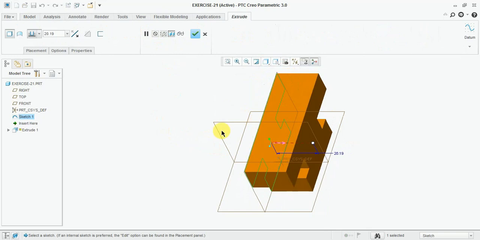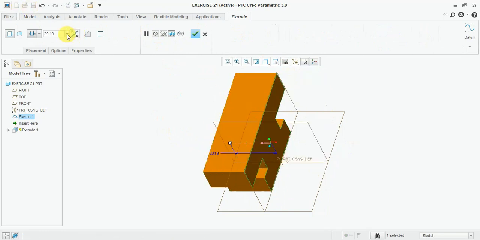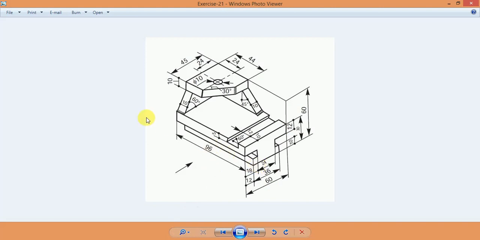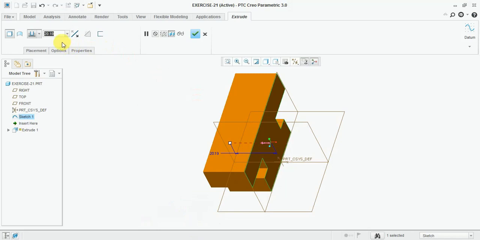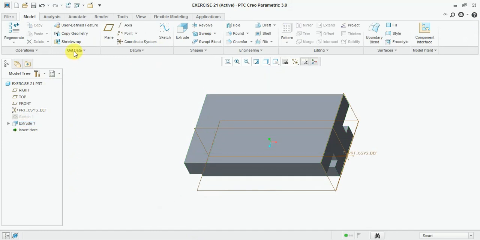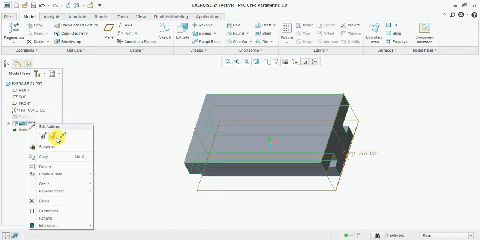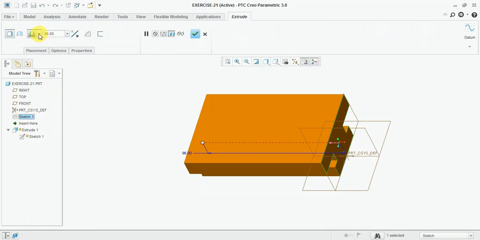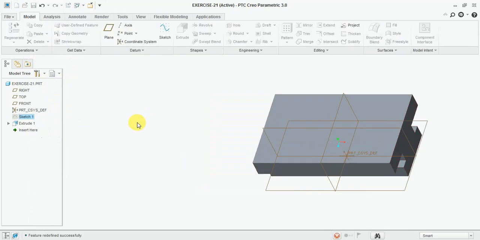You can see, select extrude up to 96 mm, enter 96.0. OK. You can select the midline. Okay.